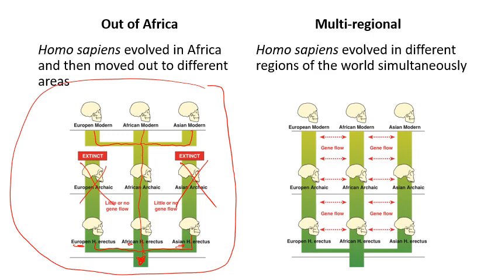The multi-regional hypothesis, so the second hypothesis that scientists were looking at, is that modern day humans evolved in different regions of the world simultaneously. So they didn't all originate from the one main population somewhere on the planet. They originated from lots of different populations at the same time. So we're going back to that idea of this is an ancestor of the Homo, and that ancestor splits into populations in Asia, Africa, Europe, all over the world. And each of those new populations continues to evolve, but they're evolving in the same way, so that they're evolving into the same new species until we get to modern day humans in each of these locations.